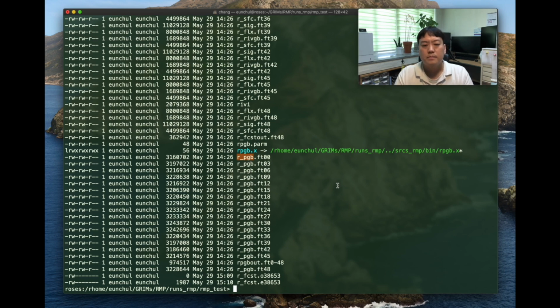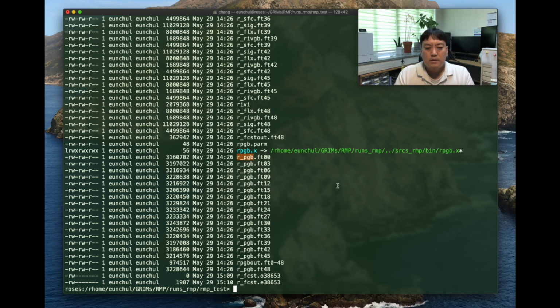Okay, so in this tutorial, I'm going to make simple visualizations with GrADS. It's very simple, but quite powerful.